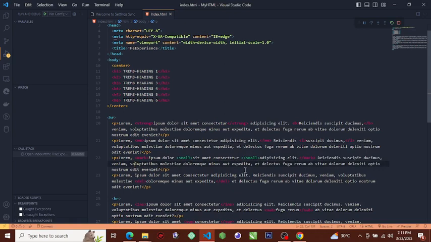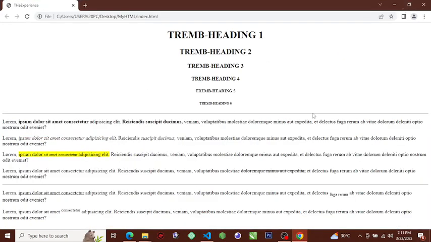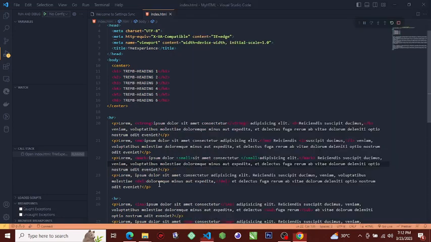Also, I want to break some text. Now look at it. Let me expand this and see. Can you see something here? The text is not being broken. It is just going to be a long line of text, such that once it gets to the end of the screen, it continues and so on and so forth. But there is a way we can actually break all of this text, and it's called the BR tag. The BR tag helps you to break your text.